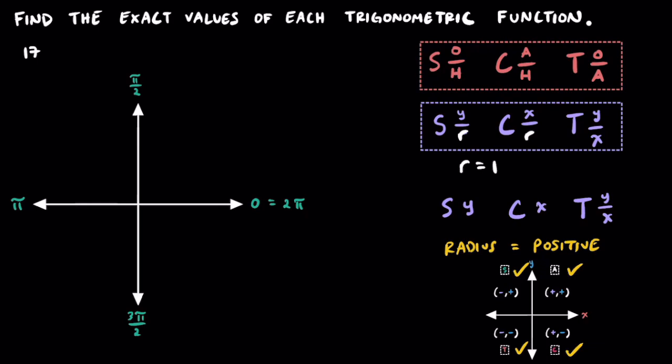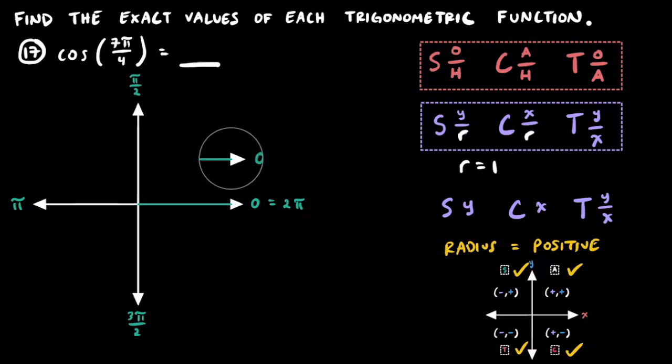For example 17, let's find out what cosine of 7 pi over 4 is equal to. Cosine of 7 pi over 4. Okay, so our fraction of 7/4 is almost 8/4. 8/4 is 2 wholes. 8 divided by 4 is 2. But we're missing a quarter, so if we know a full pi is 180, then divide that by 4, that's going to be 45 degrees. And so we're going to be 45 degrees short of a full circle. And so this is pi over 4, or 45-degree angle.